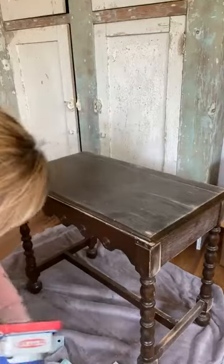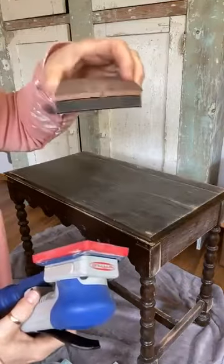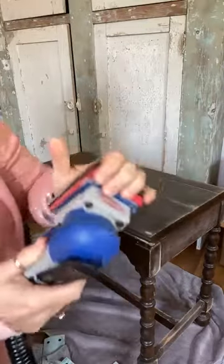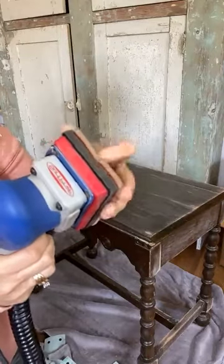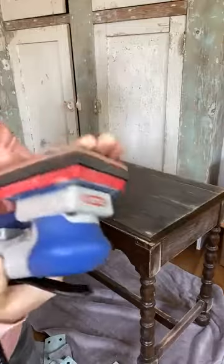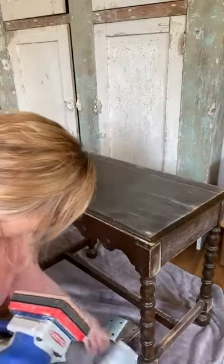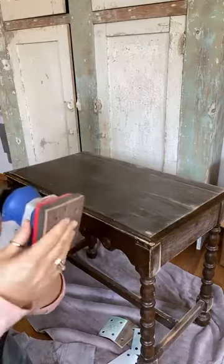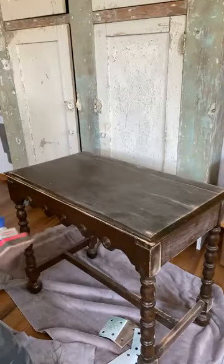And now, I don't know. So now I'm going to put the thicker one on. I'm just going to line it up there, kind of push it down. And if you watch, you see how it will go around. It's padded. That's the only one I have here, so I'm just going to do it with this one. It's just easier to go around those areas, like the curves and stuff, and it's not as harsh.